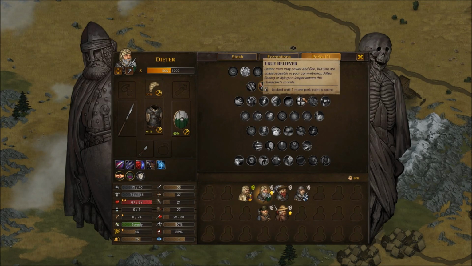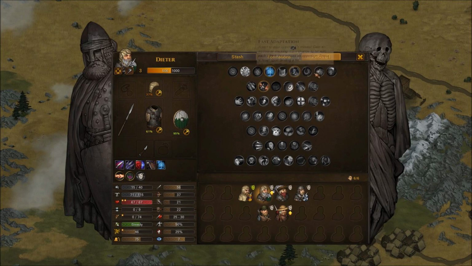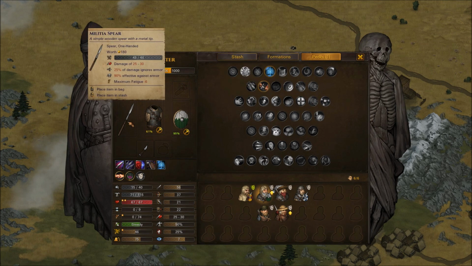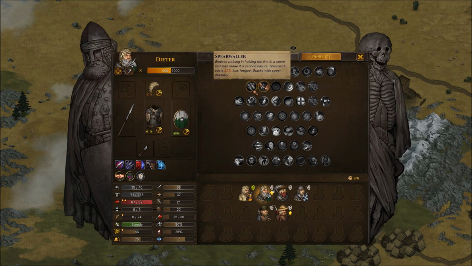For your perk, we can choose anything in the first 2 tiers. So what are our other options? We have Spearwall, which again will improve our proficiency with the spear, but we have to decide whether it's worth doing that because in the future we might not be using any spears. So endless training in holding the line in the spear wall has made it second nature. Spear wall costs 25% less fatigue, stacks with spear mastery. I feel like that's not that good.